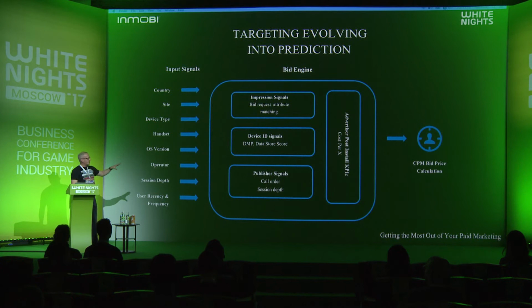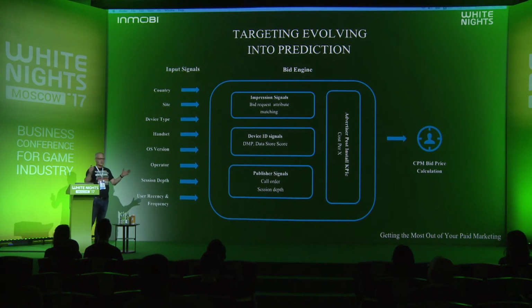So increasingly what we're looking to do here is say, look, I understand what targeting works. It's becoming quite standardized. I understand that different devices, different OSs, different carriers, different locations all have different values. And rather than setting up lots of cohorts to target, actually what we want to do is build them into a prediction engine so they all have different factors. And the benefit of this is that rather than saying I only show an ad to this user and not this user, I potentially can show an ad to any user in the world, but because of my prediction conversion, I'm setting a different price based on the targeting features.